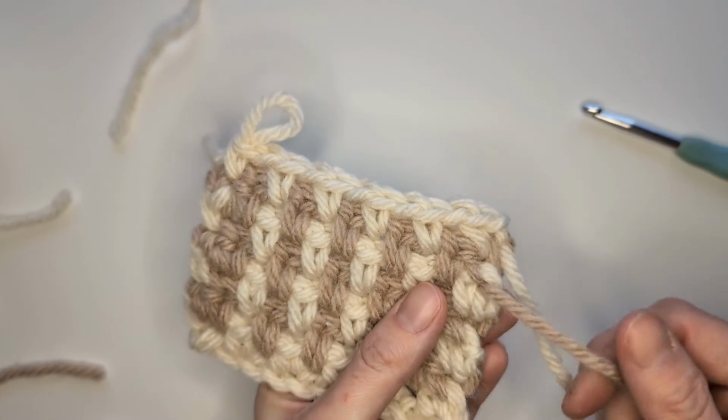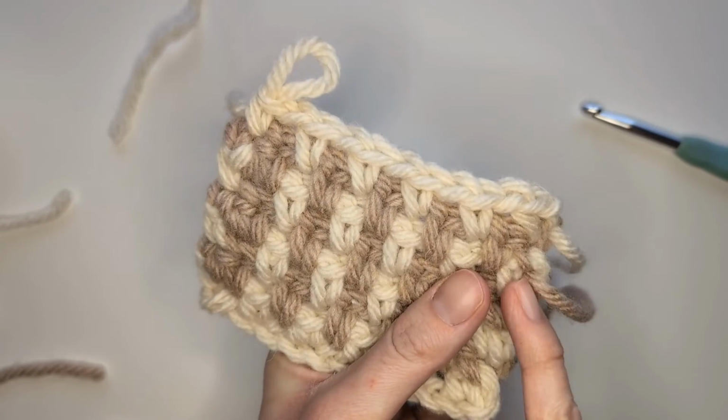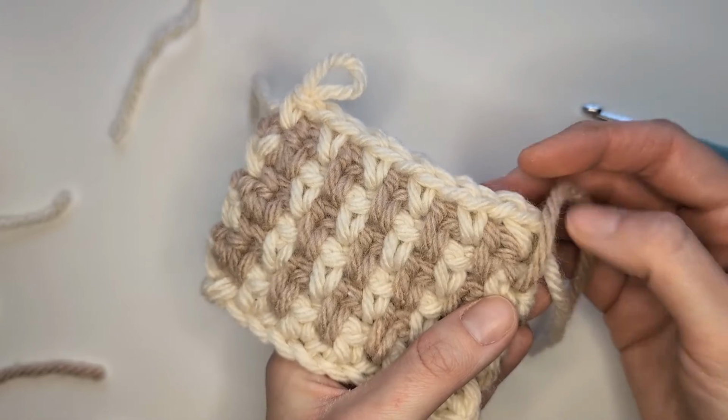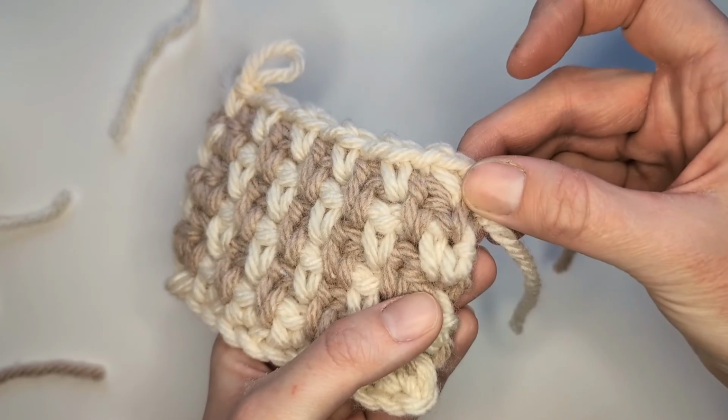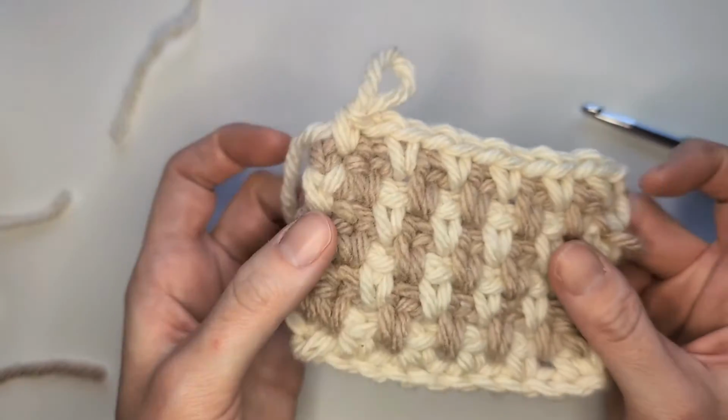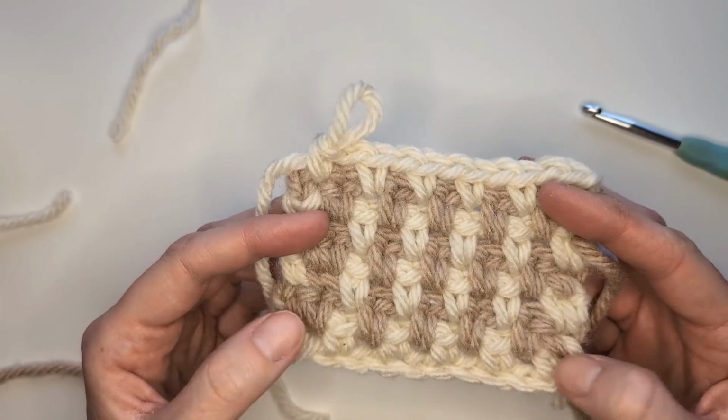And then I would do the same with this piece over here. See how I have one strand of yarn there? I would just take my yarn again and insert it right here to make it look like a single crochet. But yeah, that is how I make a color change when making the moss stitch.